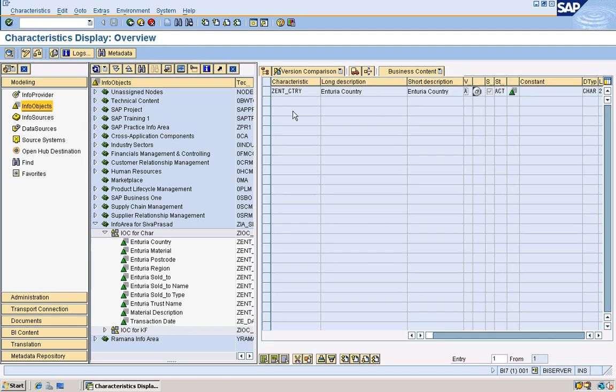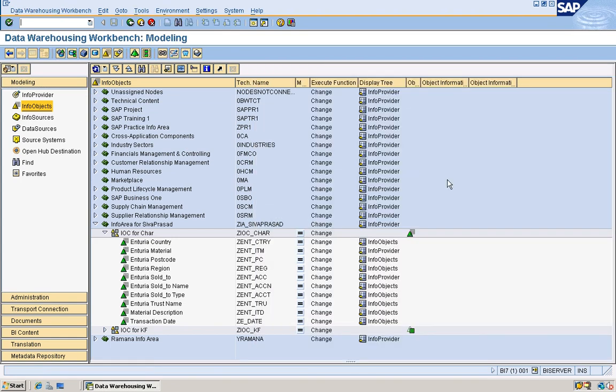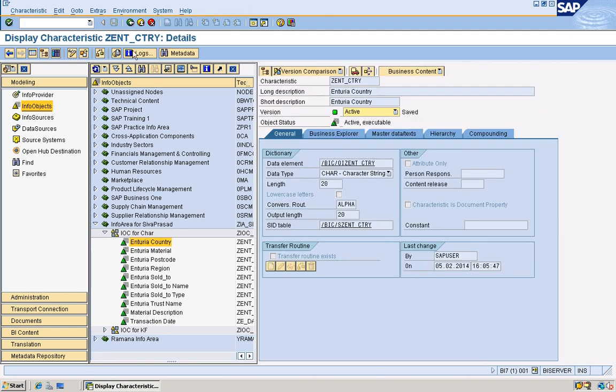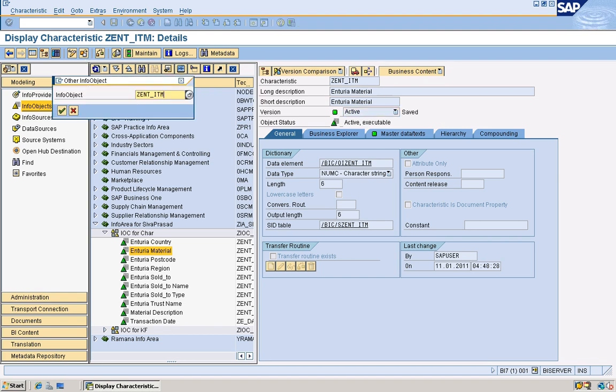Okay, so currently what object are you opening? Go back to the RSA1 screen again and click on the object. See, according to the requirement, the objects are getting changed over here. Currently you are opening an info object called interior country. If you want to open any other thing, you can just copy it over here. Otherwise, you can double click, or copy over here and open your info object, any other thing.